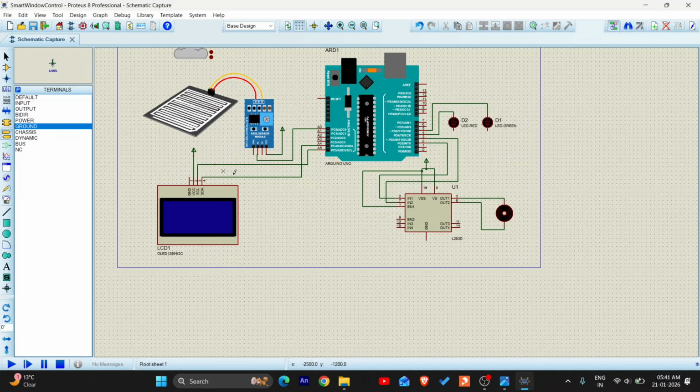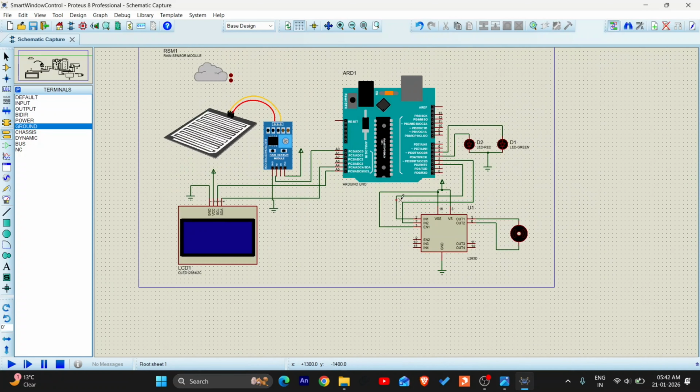It's time to make the ground connection. So I will select ground and place it over here. This one goes to sensor. One more ground that will be connected to OLED, and one more ground over here that connects to both the LEDs. So one more over here for driver as well. So this is done. So we have made all the connections.